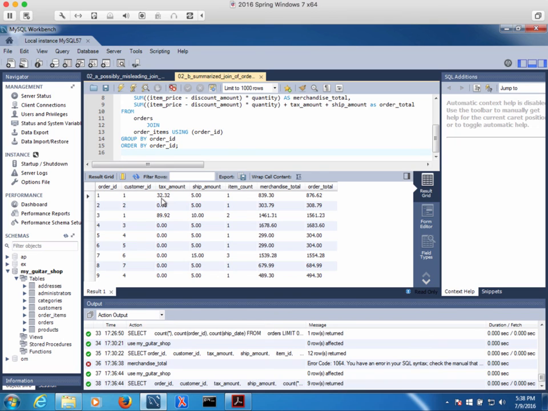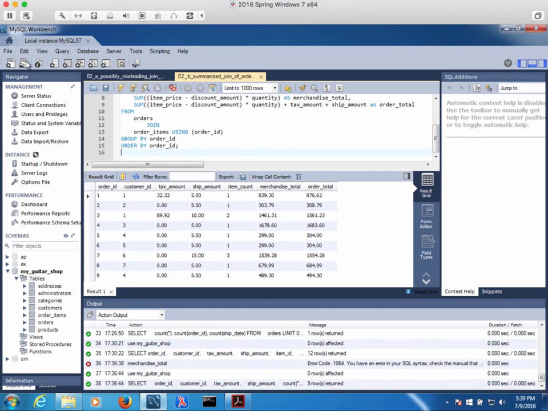This approach, where we calculate things that can be calculated and we don't store things that can be calculated, is part of the approach that we call normalization. So for the kind of database that we're using, which is an online transaction processing database, this normalization is considered a best practice. So here's how we reconstitute the data.